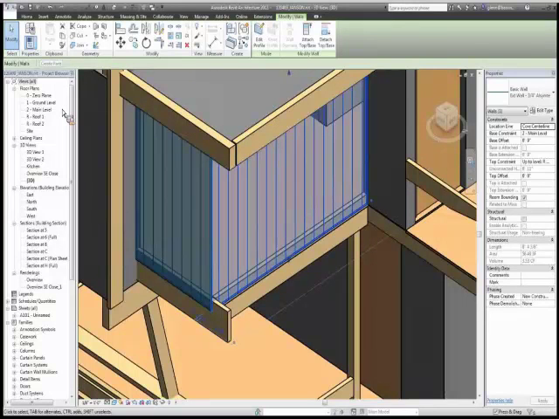Here's what we're going to do. We are going to create something which they call a form, just a mass form that will let us start wrapping walls to it. That form will be able to stretch and give it that 5-degree tilt, and then we'll attach walls to it that follow that tilt. So you can almost think about this like making either a dressmaker's form or a concrete form, where we create the form first, and then we just slap material to the side of it. So here's how that works.